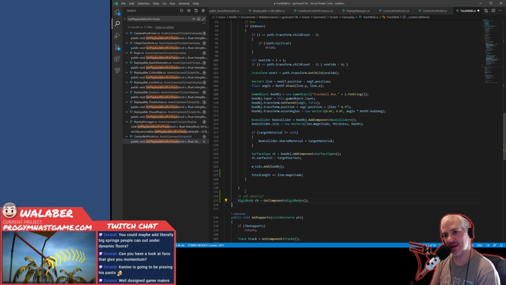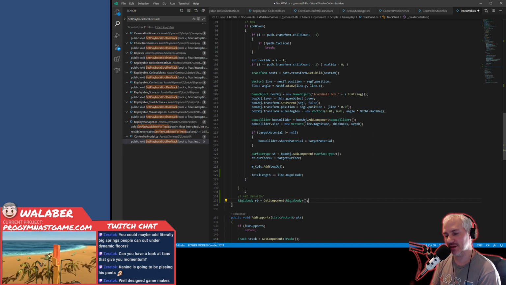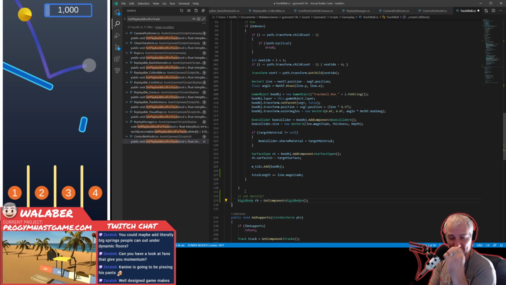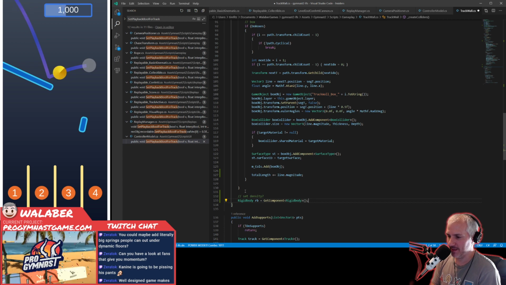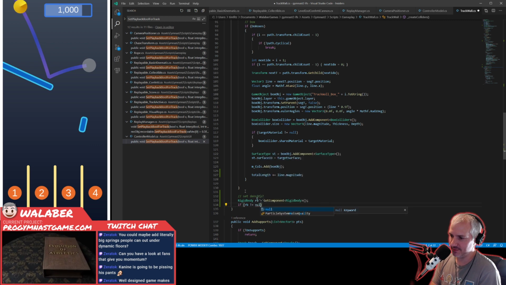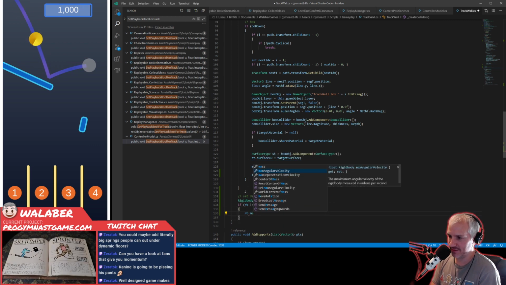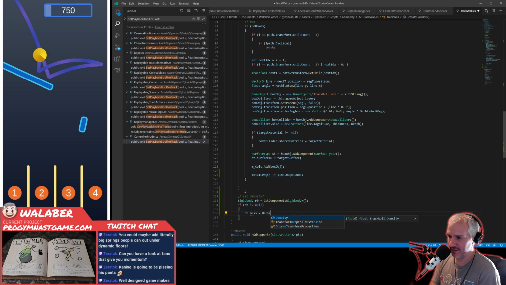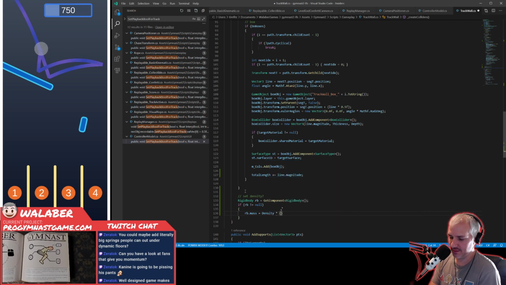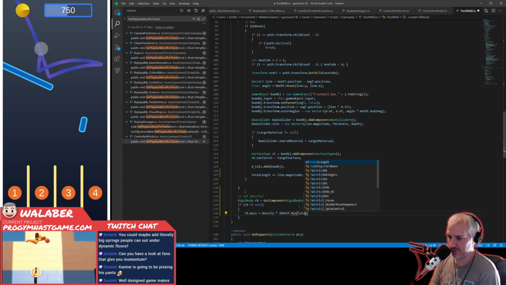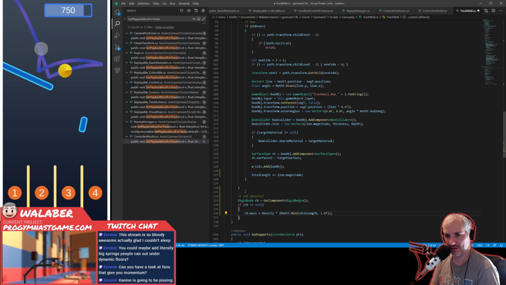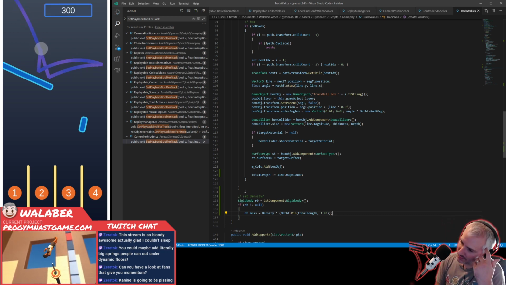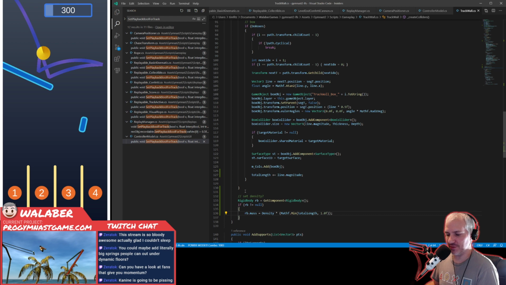You could maybe add literally big springs. Yeah, potentially. You could probably even make a springboard out of this too, especially if I gave you some way to anchor it to the world, which also would not be particularly difficult. So if the rigid body is non-null, we say RB.mass equals density times math min of total length, and let's say we never let it get below 1.0. Okay, that should do it.